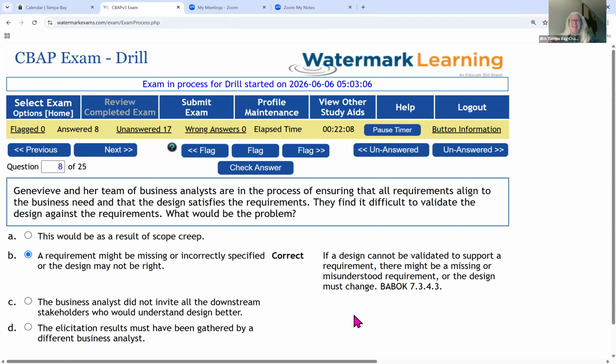Gold, like the metal plating? No. Okay. So gold plating is the idea that we're going to make it just a little bit better than we have to. Usually, I've seen it that developers are like, hey, while we're in there, let's give them this thing that they didn't ask for, but I know they're going to need. Or we're going to add an extra page to the website that's going to give them the ability to do surveys. Or they just spontaneously, out of the goodness of their heart, give us more than we need. That's called gold plating, and that's typically what we're seeing in this situation.